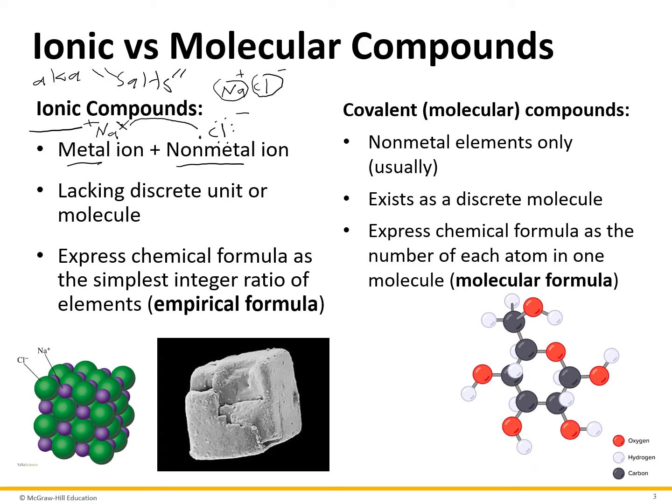Now, this is a bit of a simplistic picture. Something to know about ionic compounds is that they lack a discrete unit or molecule. So a better way to really look at this is in this picture over here. So this is like a cartoon model of a sodium chloride salt. And the chlorides are these green balls, the bigger ones, and the sodium is the smaller purple ones. And it's sodium, it's chloride, sodium, and it repeats, okay? So the ratio of sodium to chloride is 1 to 1, but there is no like sodium chloride molecule. It is a lattice that goes on indefinitely, as big as the crystal exists.